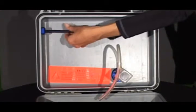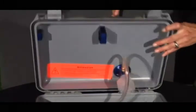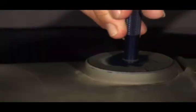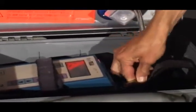Unscrew the long blue inlet nozzle from its cradle on the inside of the enclosure lid and screw it into the inlet ring on the outside of the enclosure lid so it stands up. Attach the end of the tubing to the inlet nozzle on the Dust Track.